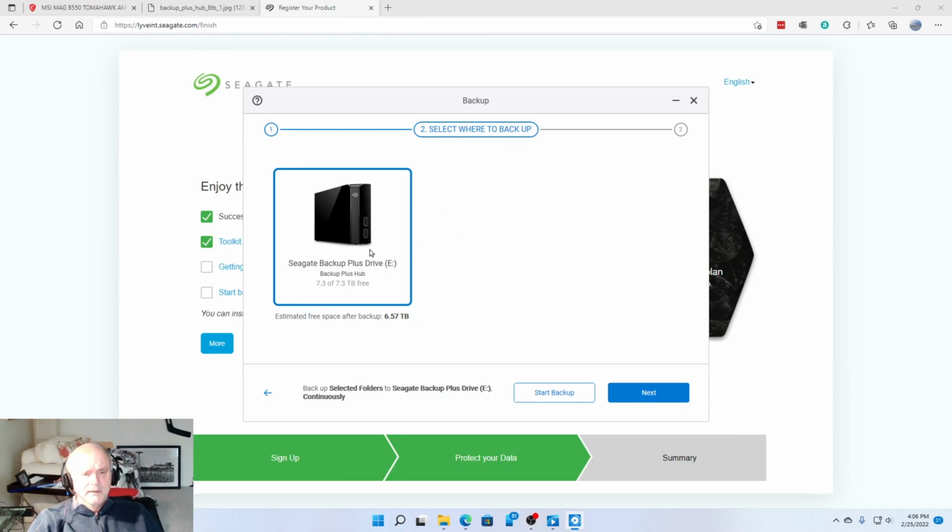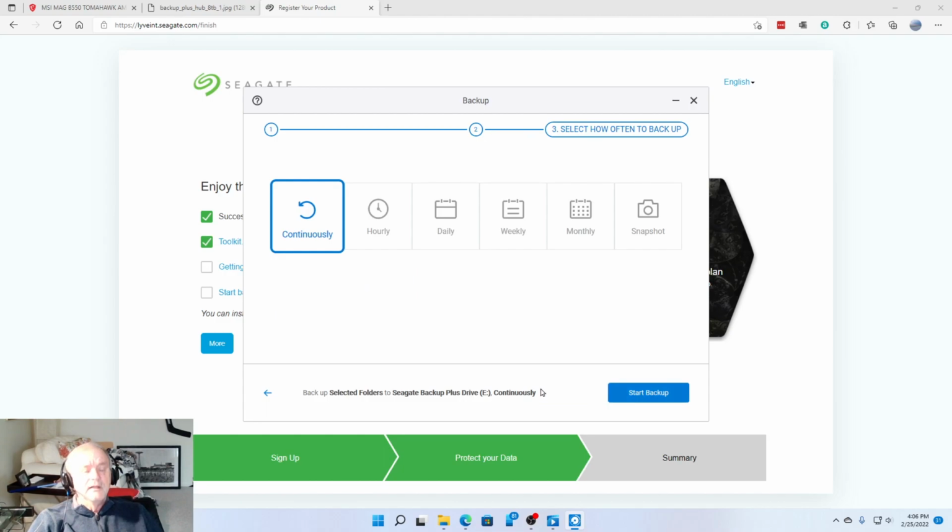And where to back up. And I said I wanted to back up here. And it says that that is going to take about 3/4 of a terabyte. Let me go to next and just see what's there. So this would be how often do you want to do it. Previously on several backup drives I did continuously. I'm going to go ahead and do this continuously, and we'll see what happens. The other alternative I'm thinking of is just running it once a day, but I'm going to do it continuously.